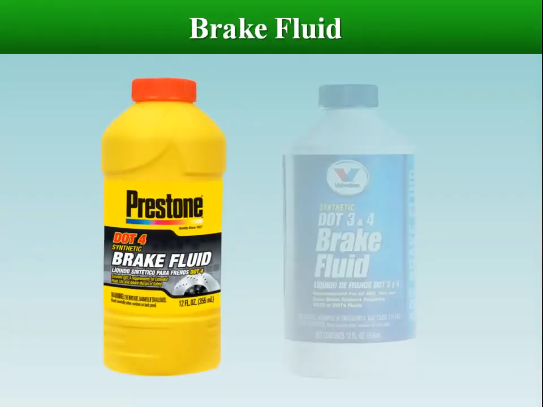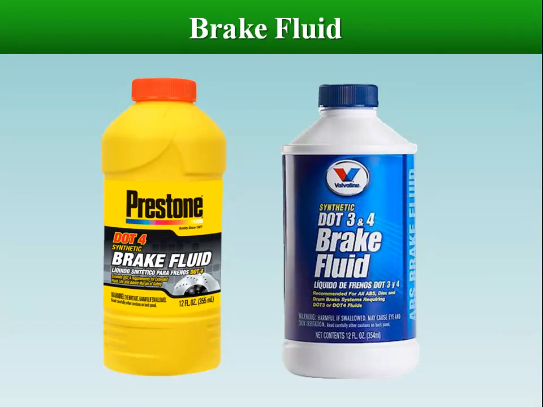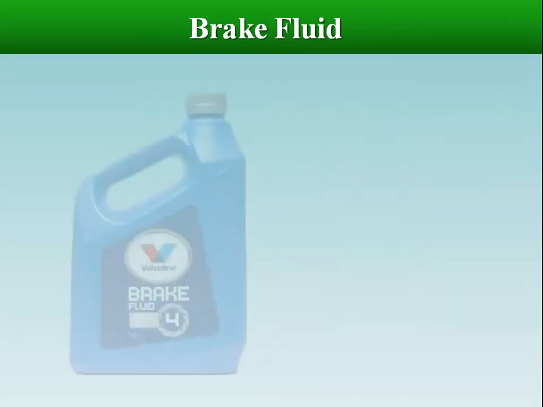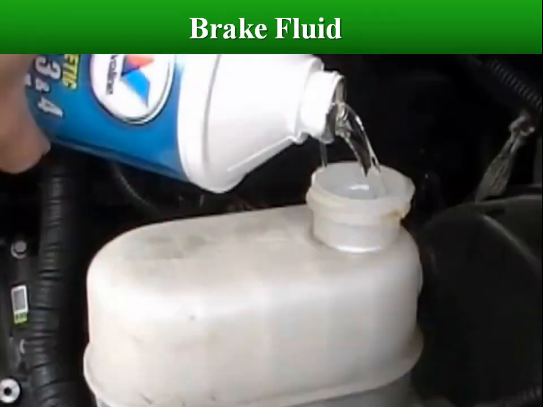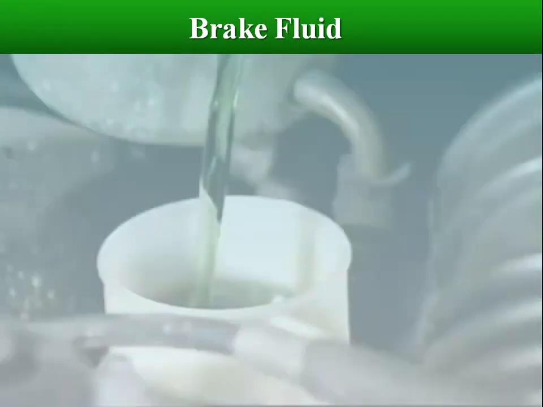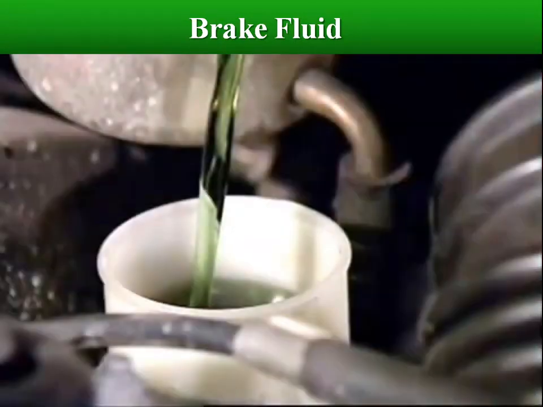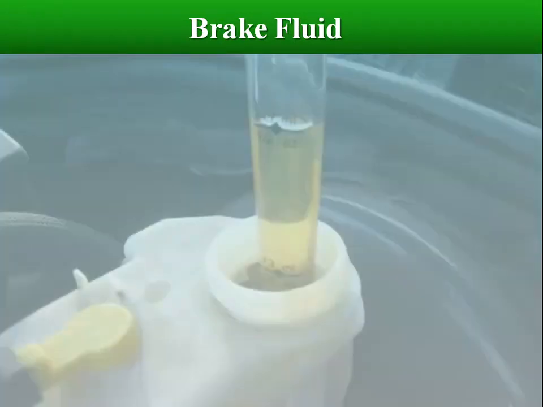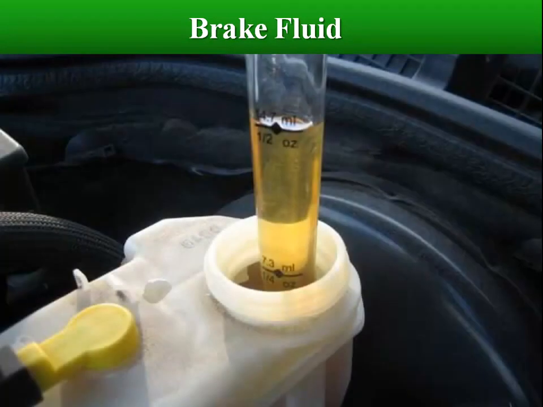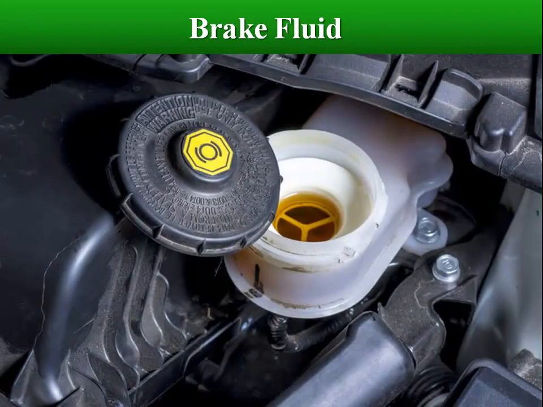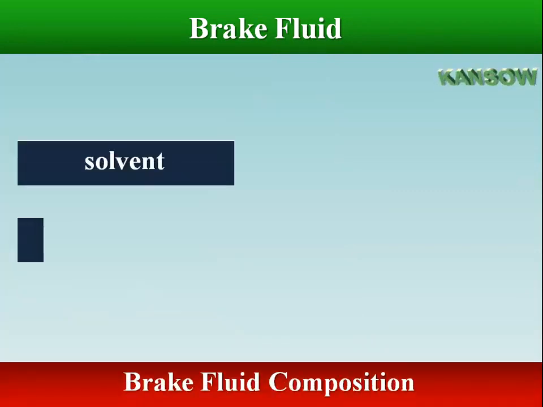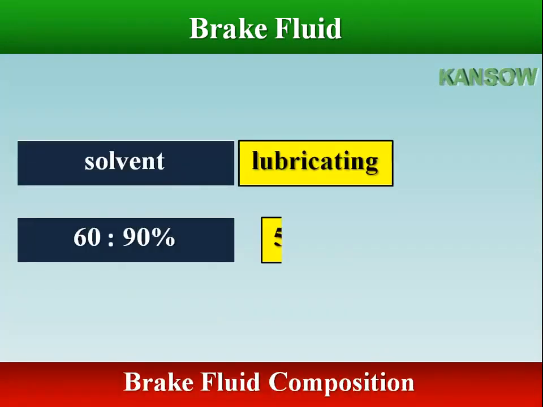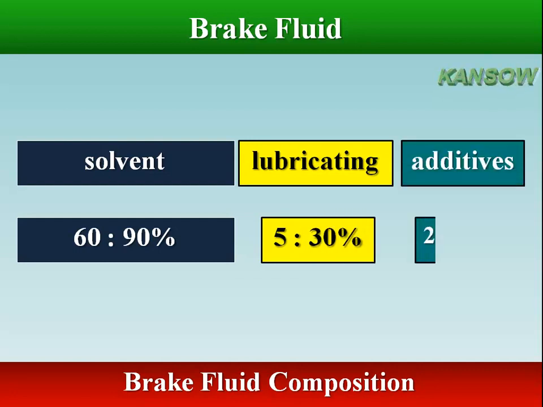The brake fluid is a special fluid with special properties. Most are a mixture of glycerin and alcohol called glycol, with additives to give it the characteristics that are needed. Brake fluid is clear or slightly amber in color. Brake fluid is specifically designed to be compatible with its environment of high heat, high pressure, and moving parts. Brake fluids are composed of three main components: solvent, lubricating, and additives.